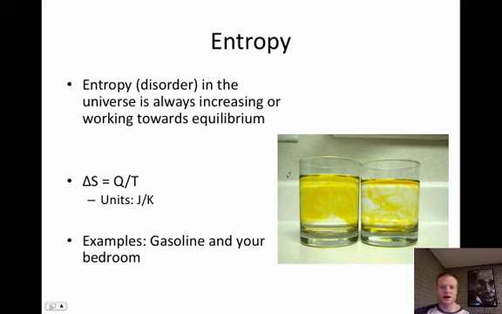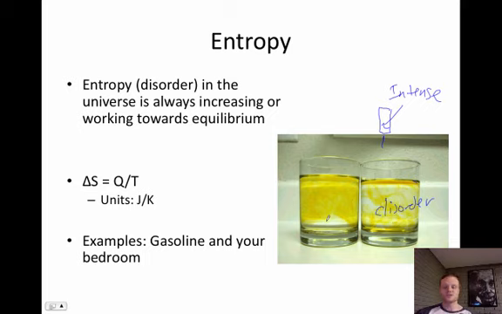And this slide here helps explain it a little bit. So the universe is always working towards equilibrium. And this picture here of basically this food coloring in water. The food coloring was dropped in where, you know, we have this little dropper bottle of food coloring, and it drops in. This is, you know, really intense yellow, right? It almost doesn't even look yellow, it's so intense. And then you drop it in, and you can see it spreading outward. This is more and more disorder. Okay, until actually you reach this point where it's really all over the place.